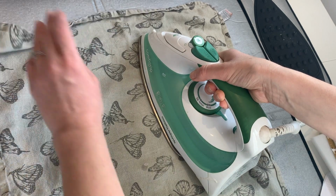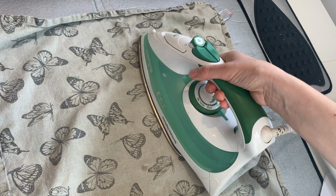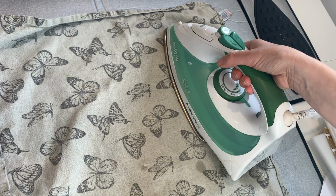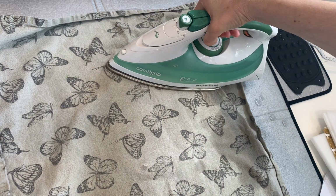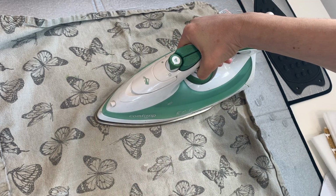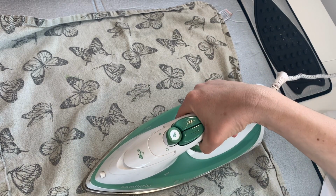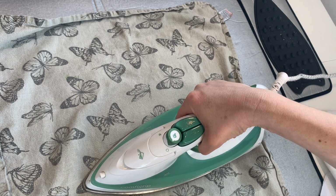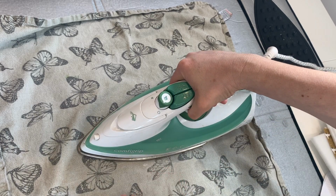And that should melt that glue from the interfacing onto the fabric. That sizzling noise is just because I spilt some water on the tea towel before, because I filled up my iron too full. It's a bit over enthusiastic. So this is going to be boring for you to watch. I'm going to go ahead and individually fuse each of these interfacing pieces.